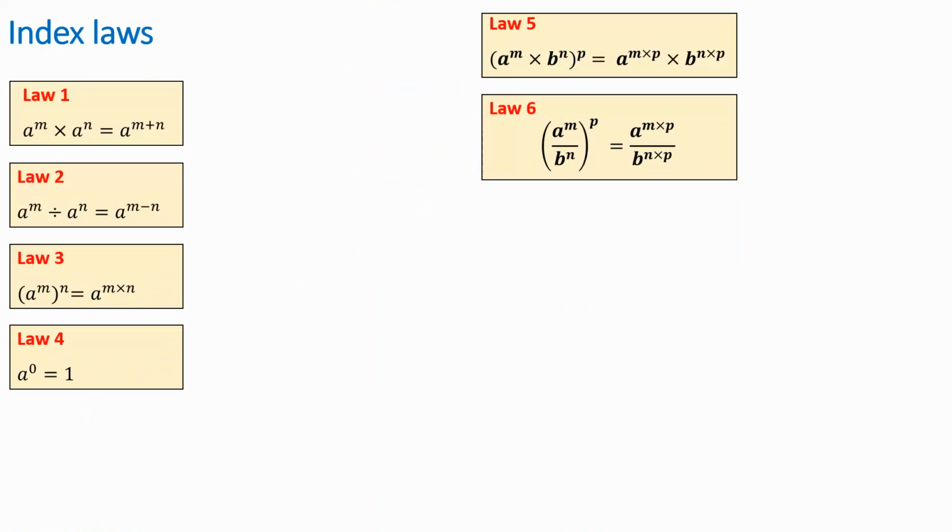These are the laws that you have learnt back in year 9, 7, and 8. Index laws. If I had you in junior classes, I would have taught you why each one of these is true, but by now you're just going to have to memorize them if you don't know them. Now, the one that most students forget is not here. Anyone know which one I'm missing? There's one more.